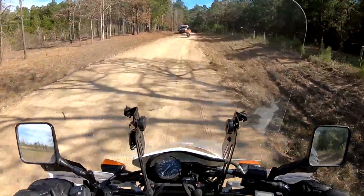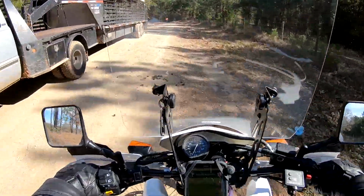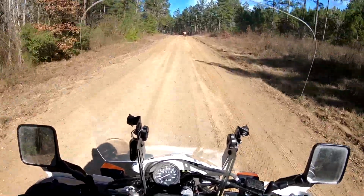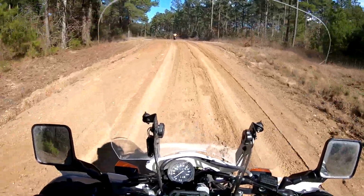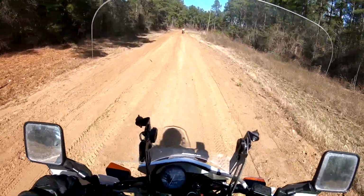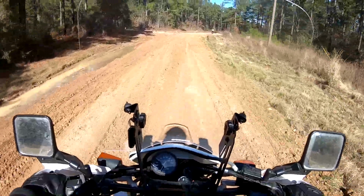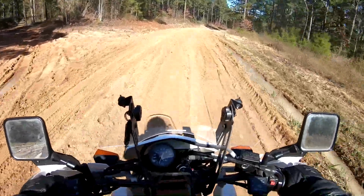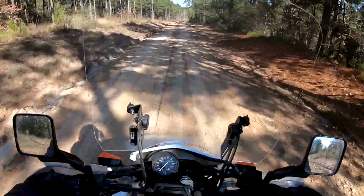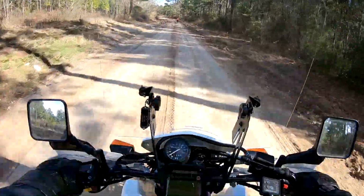We didn't see the horses or cattle that went with this truck, but it is common to have livestock on these forest roads. We did see the hoof marks in the softer dirt. The first of the few mud spots on this road. I know my bike is made for this, which is one reason I have it, but I am not. Happy to be back on a less mushy road.